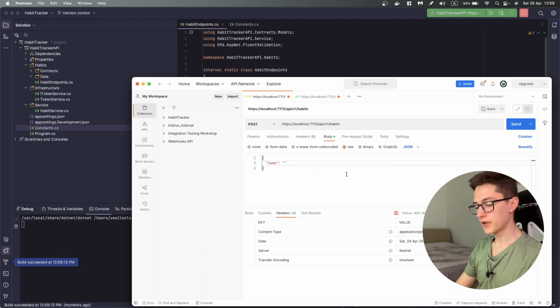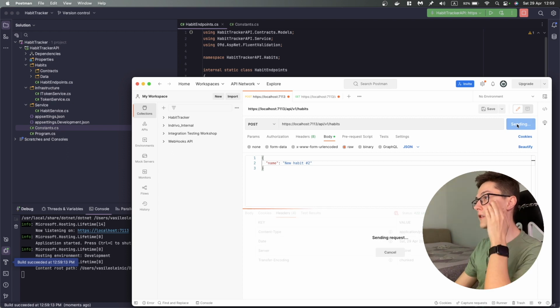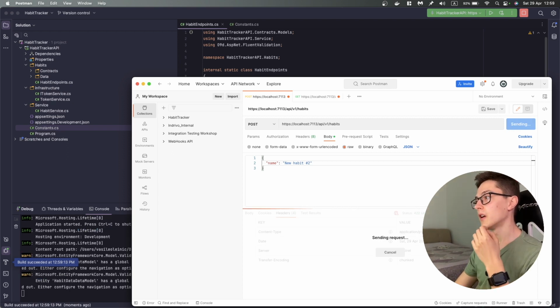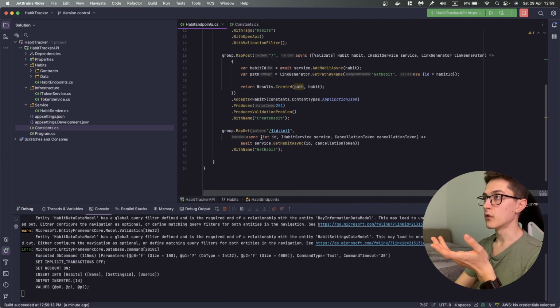So if I debug the solution right now, and meanwhile I'll open Postman, what I'm interested in is the headers part. In here, if I press new habit, ETag 2, the API is already running, and I send the request itself. I should see over here the new location part of the habit, so it's habit 2010, which is over here, and this is the API endpoint that we have for retrieval.